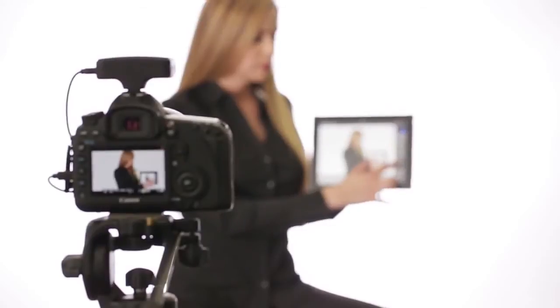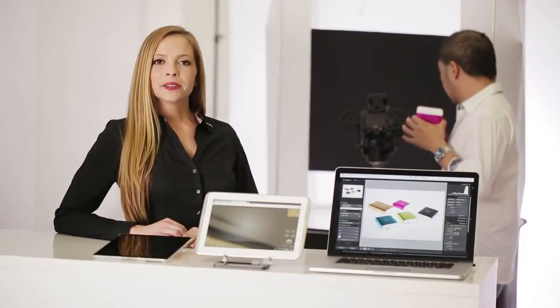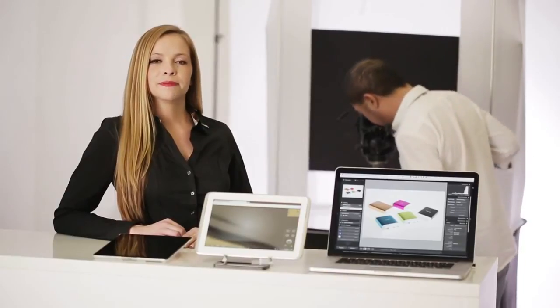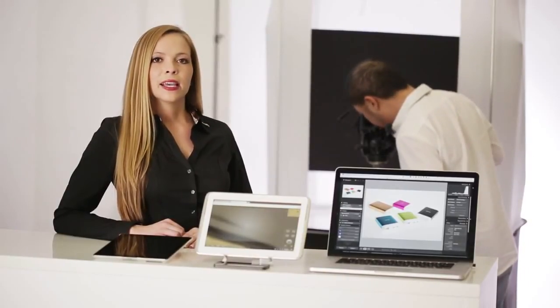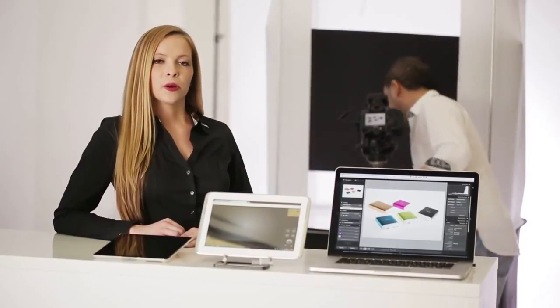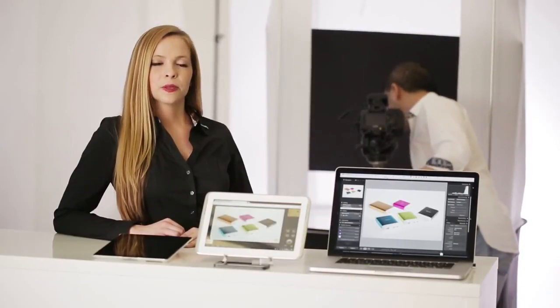I can press the shutter button to stop recording. iUSB port camera allows multiple devices to connect to the camera at once just by tapping the share button. iUSB port camera not only works with the iPad but also with the iPhone, Android, Mac, and PC. There's even a web app that allows any device with a Safari or Chrome browser to access iUSB port camera.